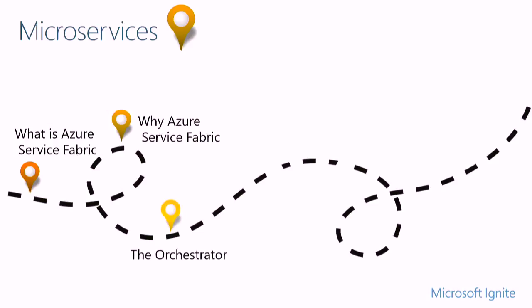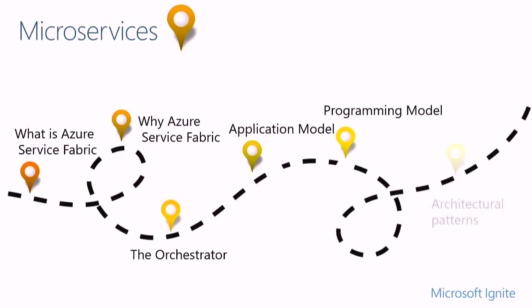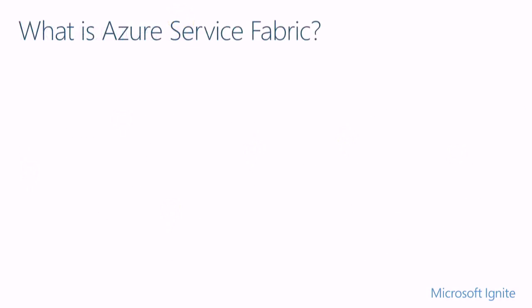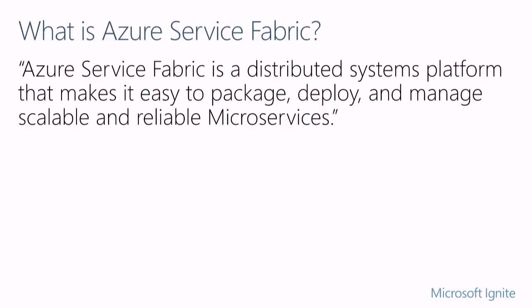Next, we'll look at the role of Microsoft Azure Service Fabric as an orchestrator of microservices. Next, for us programmers, how does it make sense? So we'll look at the application model and the programming model of Microsoft Azure Service Fabric. And finally, we'll look at a few of the patterns that we were talking about. So let's start with what is Microsoft Azure Service Fabric.